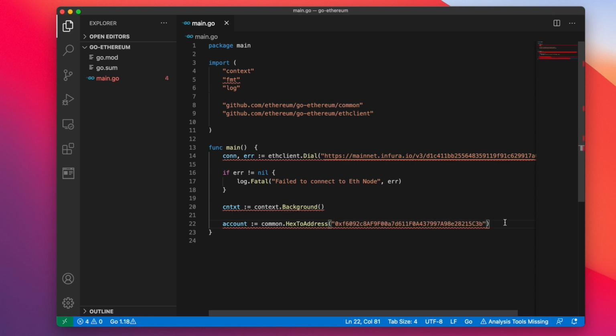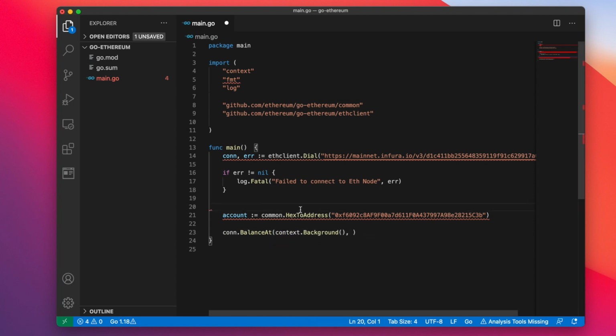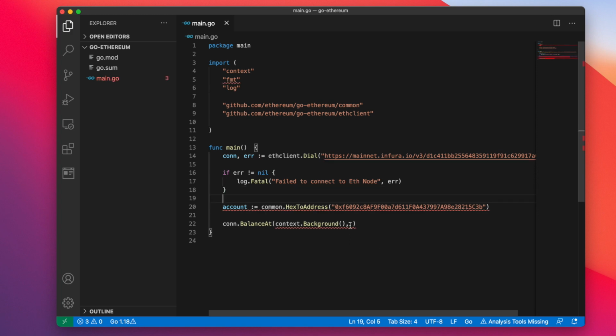and paste it right here. All right, so now that we have the account variable ready to go, what we're gonna do is use our Ethereum connection that we established here on line 14 to say connection.BalanceAt, and there are 3 parameters we want to supply. One is the context, as this is going to be a concurrent operation, so we do context. And what we can actually do is just have this be inline and get rid of that. And then the second parameter we want to pass in is the address of the account that we want to query for, and we'll just pass in the variable on line 20.